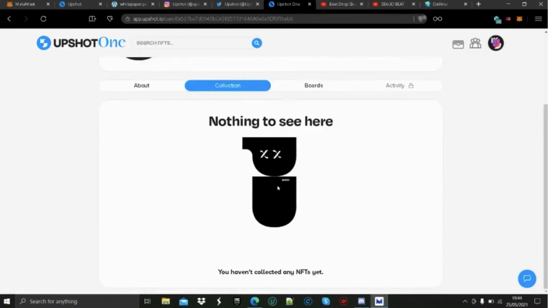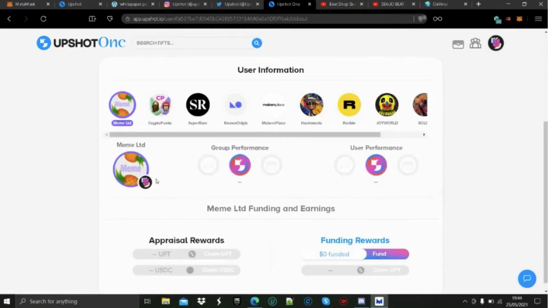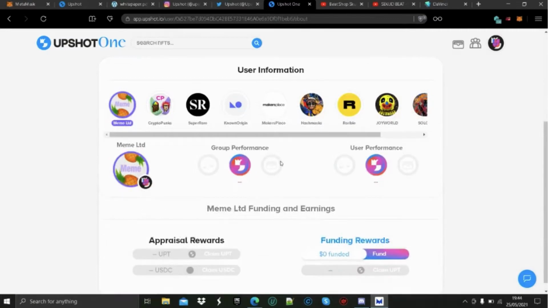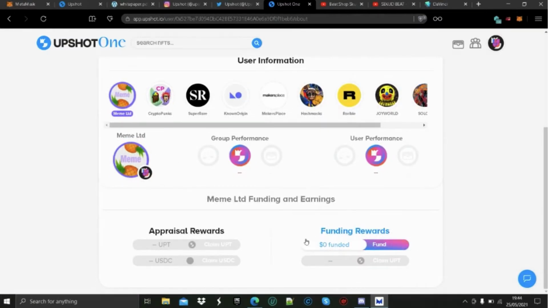But first, let's see the profile. It looks like so. In here it basically shows your performance review, and then your funding reward, which will be explained later, and your appraisal rewards also stay in this place.